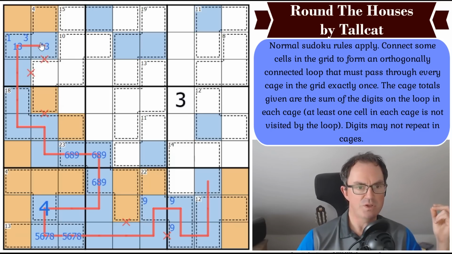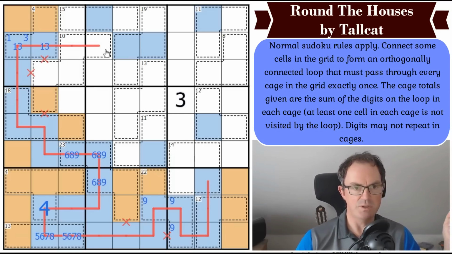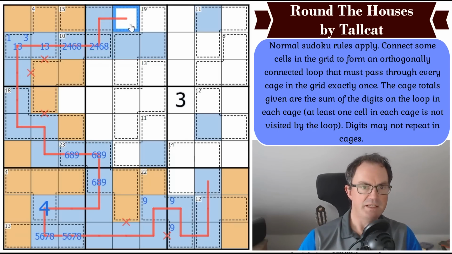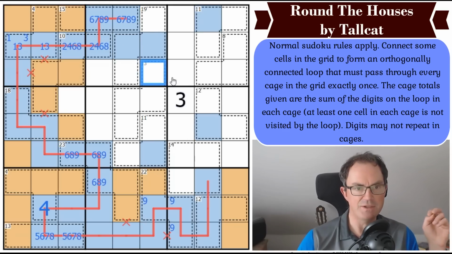So we can't go down, so we must go across, and that means we can't go down because we need to enter the 15 cage directly, so we must go across again because we need a 2-cell sequence, and then we must go up, and then we must go across, and then we're going into the 19 cage. I don't know how we're doing that yet, but we can do some more shading. So this is all blue. These add up to 10, and they're not 1, 9 or 3, 7, so this is either 2, 8 or 4, 6. The 15 cage, which is now these 2 cells making up 15, has got to be either 6, 9 or 7, 8.